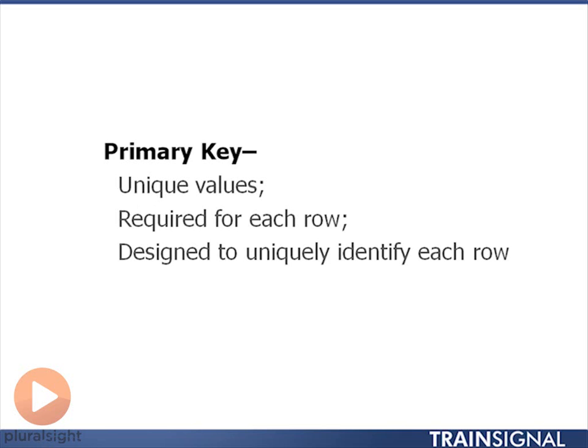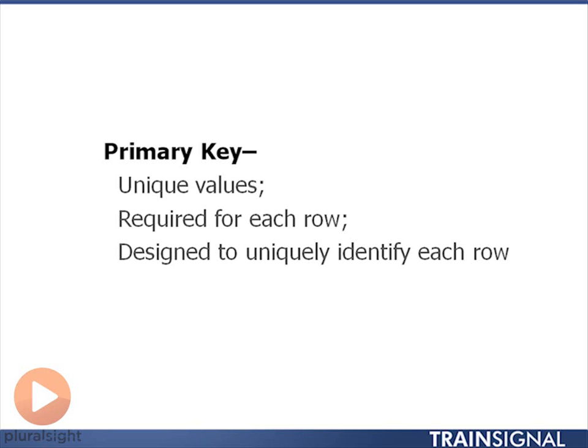Almost all tables that you create inside of a database are going to have what are known as primary keys. Primary keys are used to uniquely identify every single row inside of that table. A very common analogy for a primary key is a social security number. A social security number is going to uniquely identify you. Well, a primary key is going to uniquely identify one particular row inside of a table.